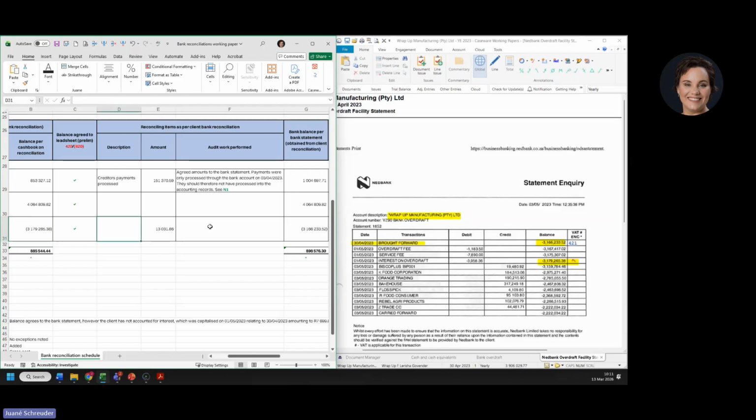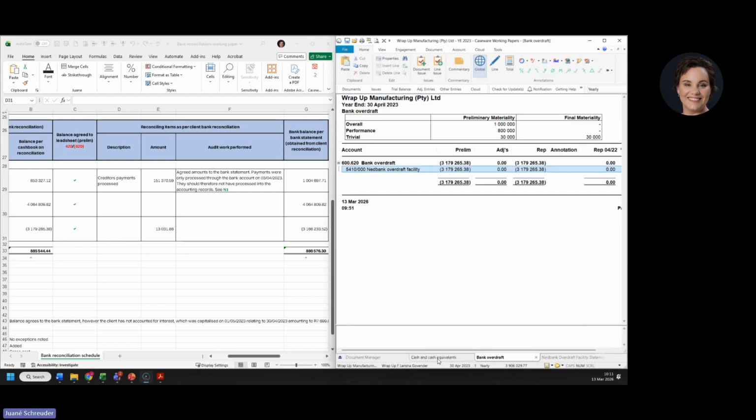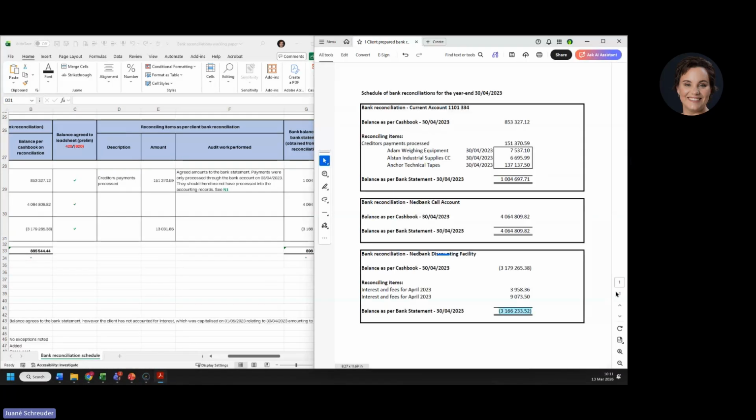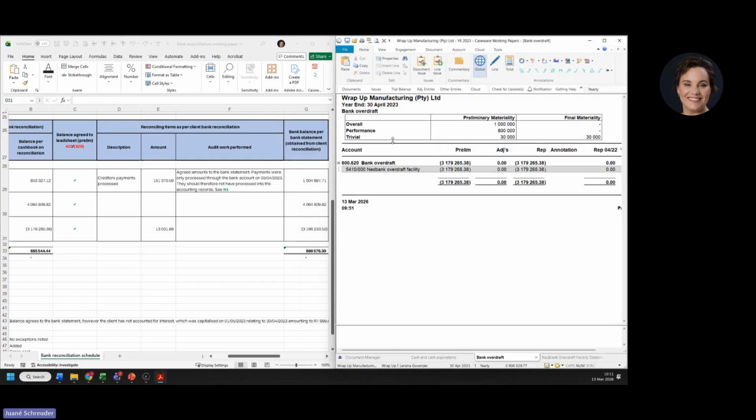So now we just need to make our working paper show that we have thought about this. We know there's a difference between the two amounts. How did the client treat it in their reconciliation? Sorry, let's see what they did in their bank reconciliation. They said that those are the reconciling items. The bank statement is not so ideally right, but our cash book is, and that's the explaining difference. So they've obviously accounted for it in the cash book already. Is that correct? We said yes, we're happy with that.